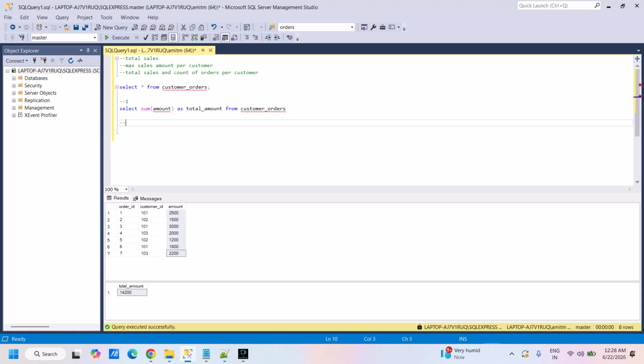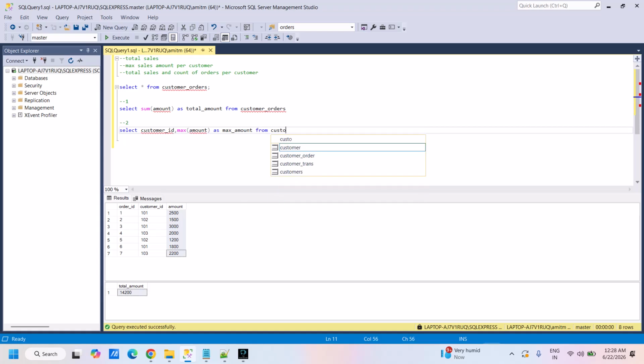Now let's solve the second question, maximum sales amount per customer. Here we have to write select customer ID and maximum of amount for each customer as max amount from customer orders.